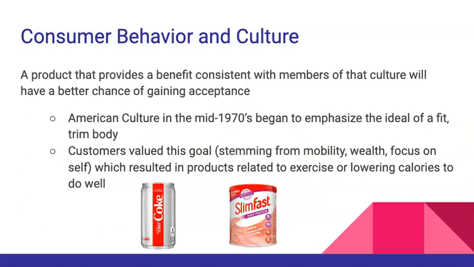A product that provides a benefit to members of a certain culture will have a better chance of gaining acceptance. An example of this is American culture being obsessed with the idea of a fit and trim body, which hit its peak in the mid-1970s and really hasn't gone down since. Customers really valued this goal. There was a focus on mobility, wealth, and self, and that resulted in products related to exercise or low calories doing really well on the market. As long as a culture values a certain new introduction of products, they'll have a better chance of gaining acceptance in the market.